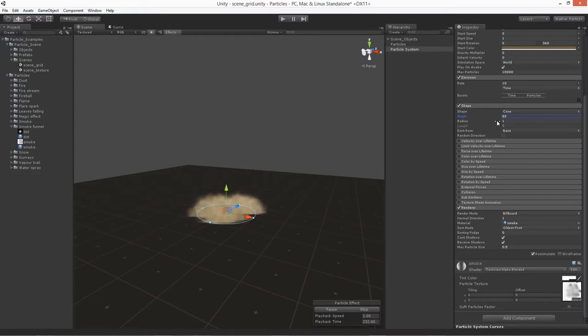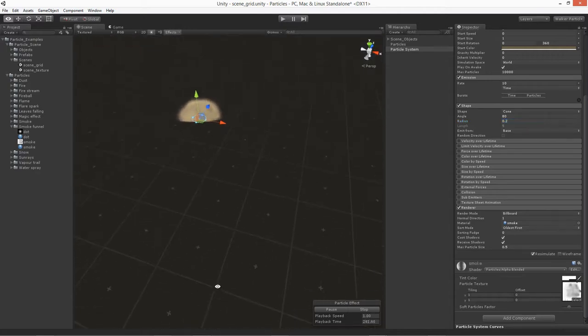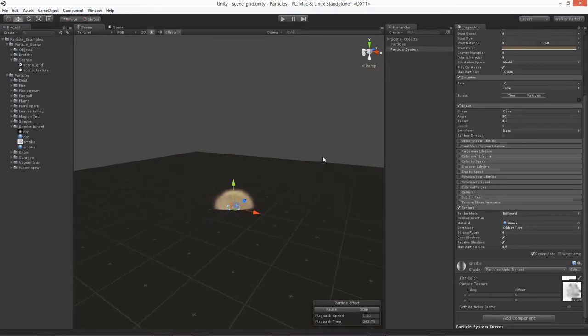The radius to start with though, let's start it pretty small so it feels kind of like a funnel. It goes all the way down to the ground. We'll go for about a 0.2, somewhere around there, and that would be the right size. And then we'll emit it from the base. We want it to start here and then go from there and up.